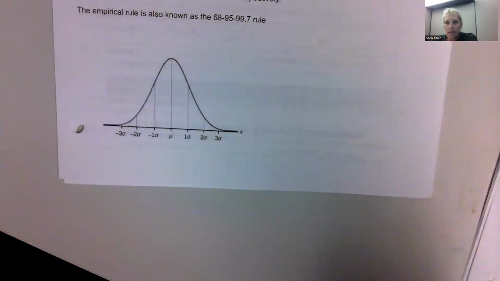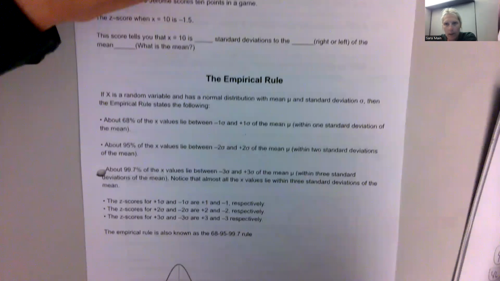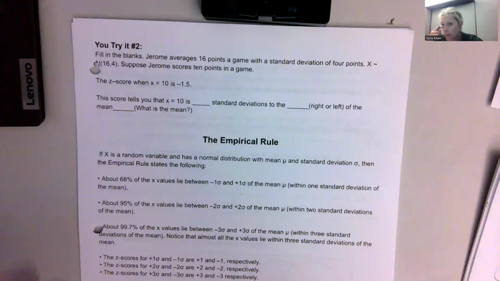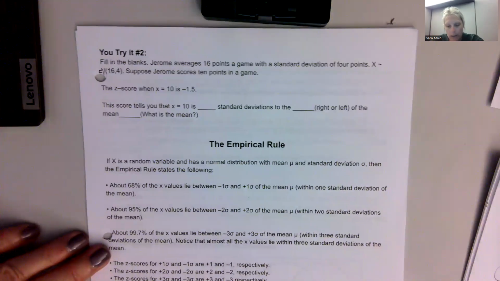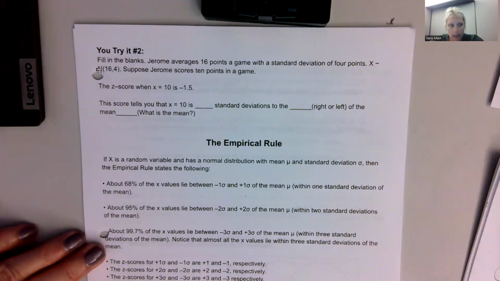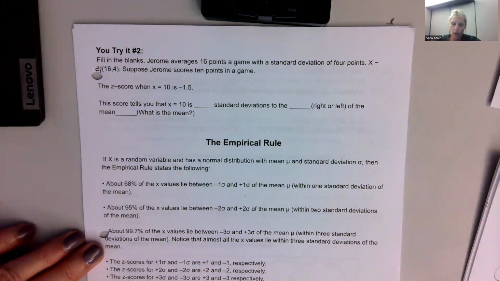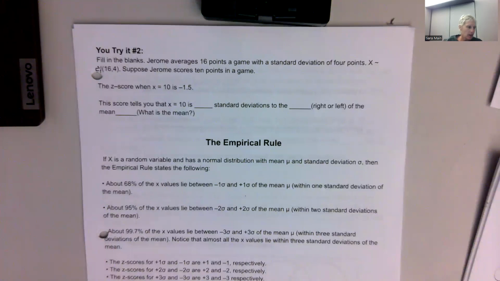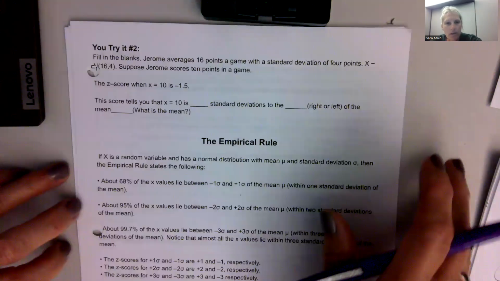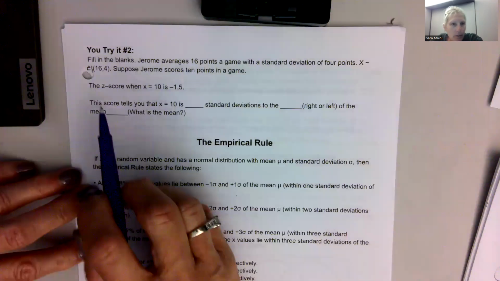So this is similar to the assignment back in chapter 3 where I asked you to compare, I think it was Rachel and Betsy, and they were deciding who was happier with their score on the exam based on how their class scored. Let's look at the next few. Try it. Fill in the blanks.